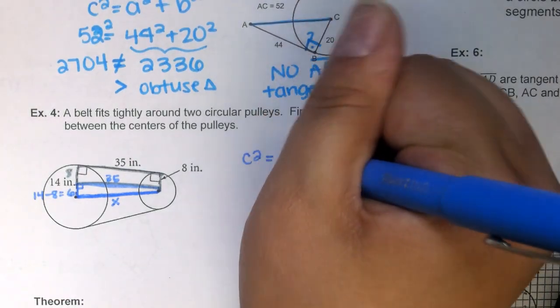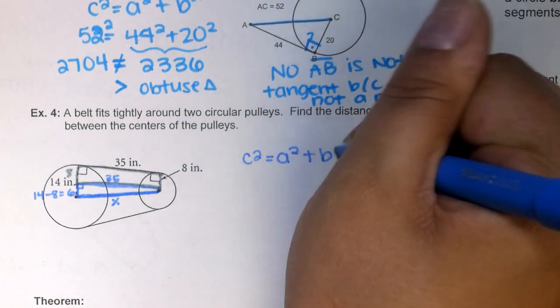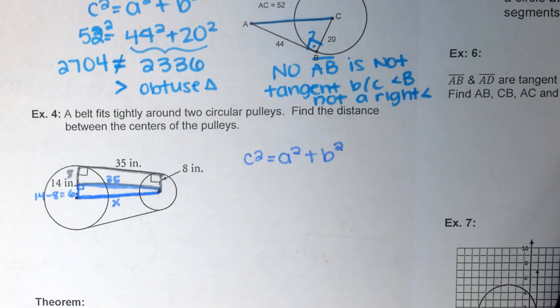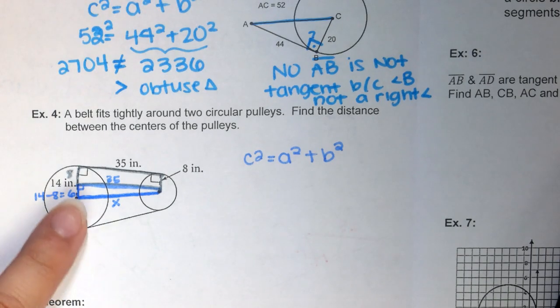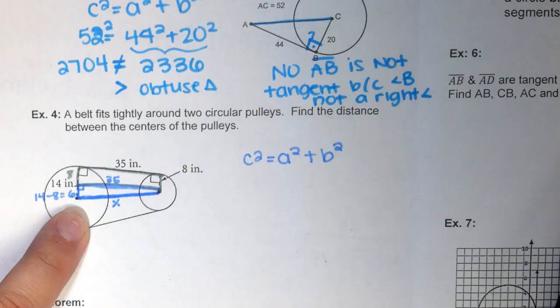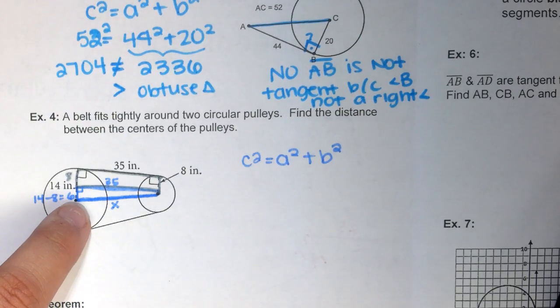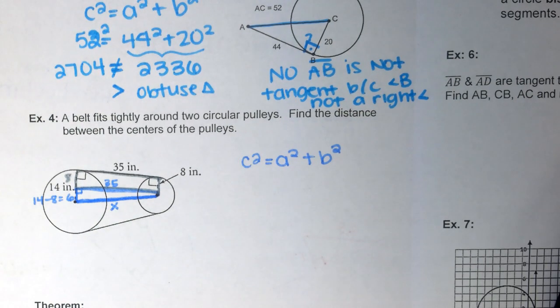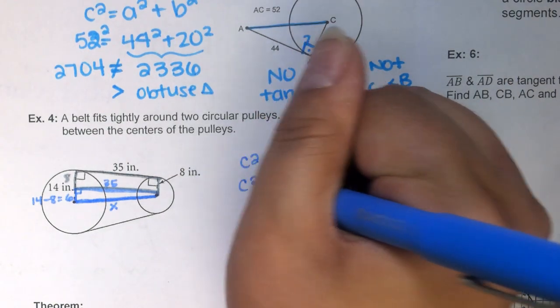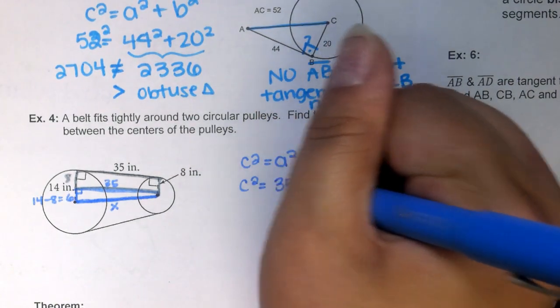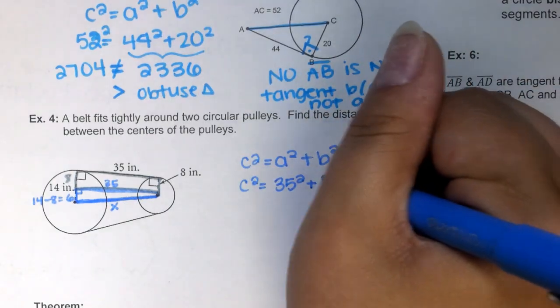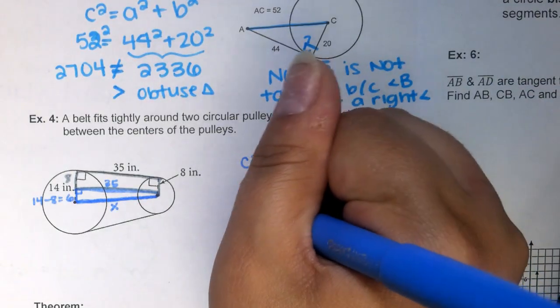Pythagorean theorem. Sure, but what numbers would you have used? I would use 35 and 8, and that's wrong, because look at your blue triangle. 35 and 6. So do you see how if you use those numbers right off the bat, you got it wrong? Okay. So I'm looking for my hypotenuse. So what is 35 squared plus 6 squared?